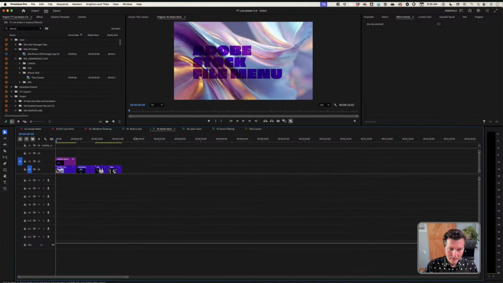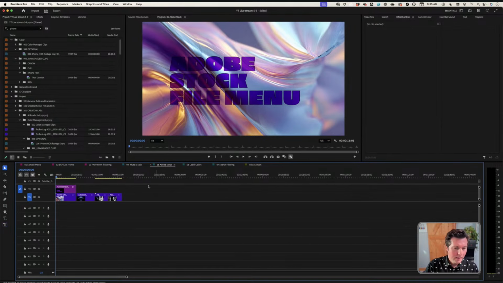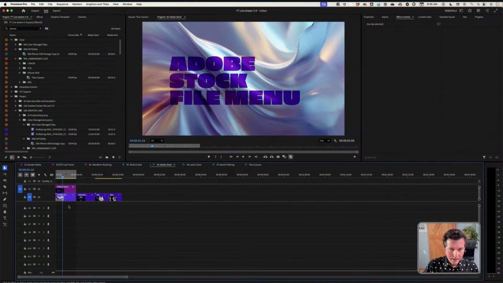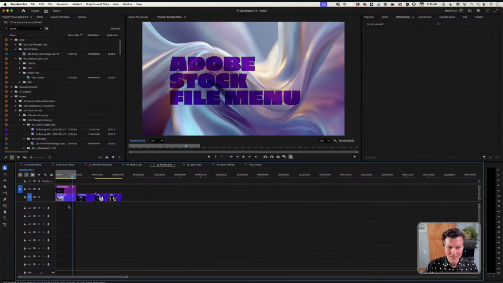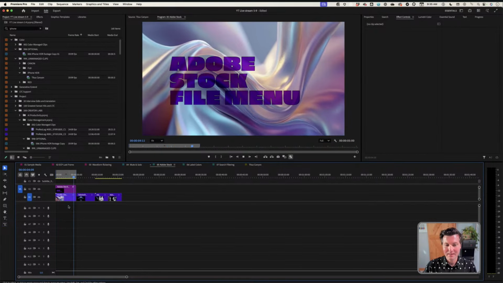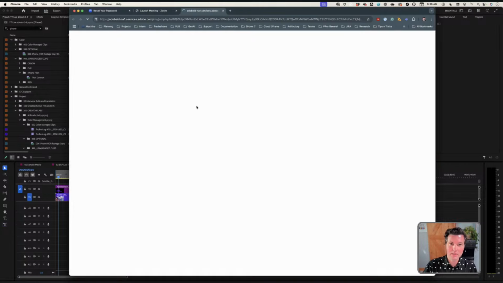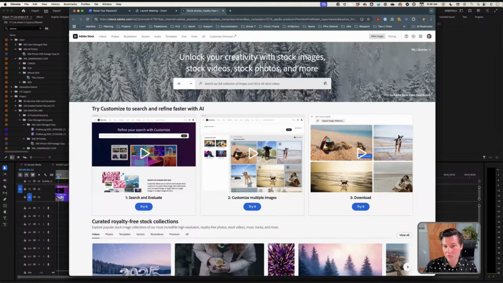Okay, next up, let me just move my thing here. Okay. Next up is a very, very simple feature, which is we added an entry point to get to Adobe Stock in the file menu. And it's really just this. You go to File and then search Adobe Stock. So this literally took an engineer like 5 minutes, but what it does is it pops open the Adobe Stock website, and then you can search for stock.